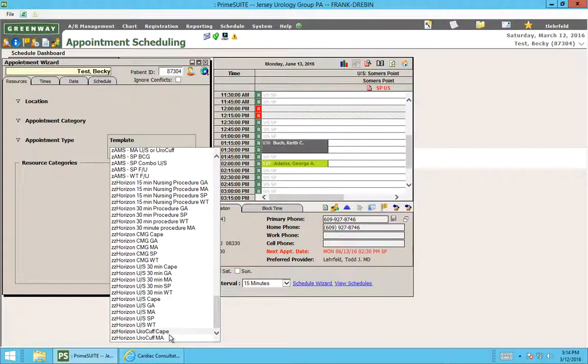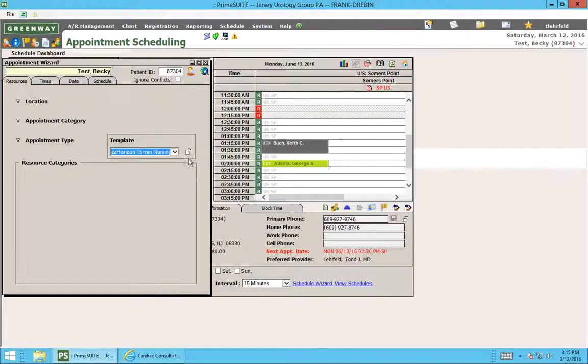A Eurocuff is another type of procedure that we use. This is for a Eurocuff at the Cape office. This is a Eurocuff at the Manahawkin office. Okay, and these may be renamed, but these are actually this 15-minute nursing procedure. We will tell you when to use them, but it is another name for a Eurocuff procedure. So for example, let's say we want a Eurocuff procedure at the Summers Point office. This is for a Horizon testing appointment only. Again, this is not for a normal appointment. This is for a special Horizon testing appointment, which we will refer to by name for you, where the patient will have this test but will not see a provider.